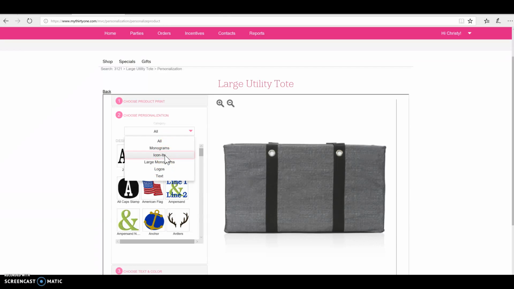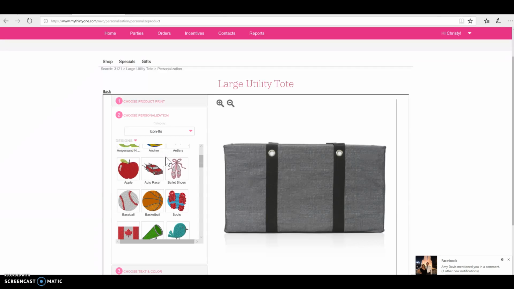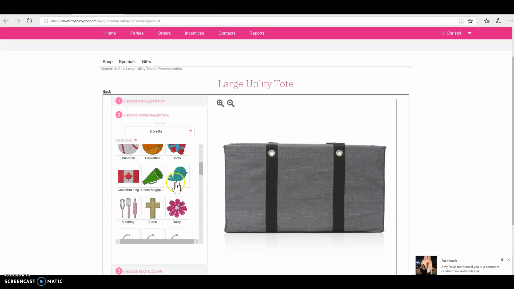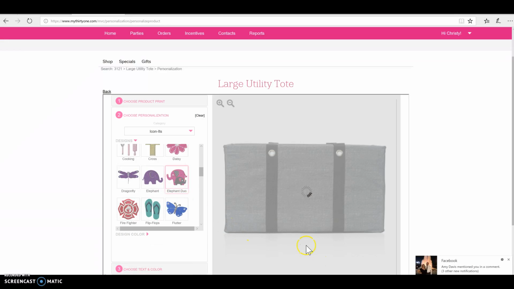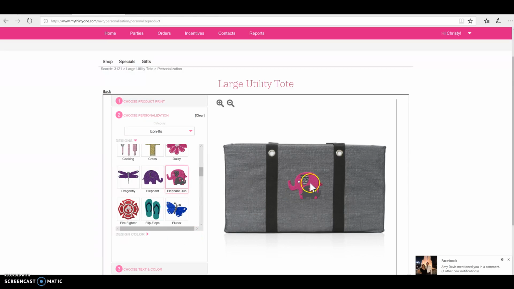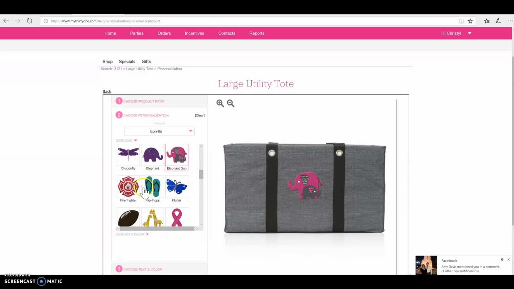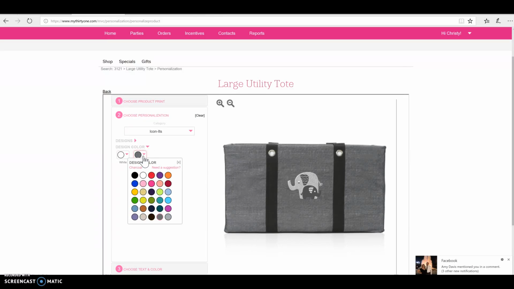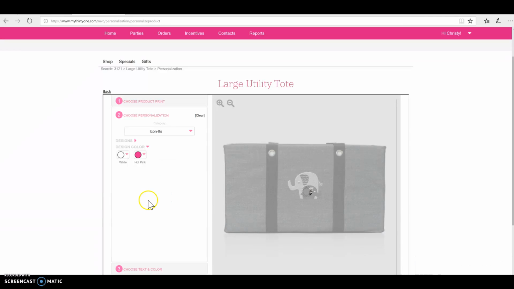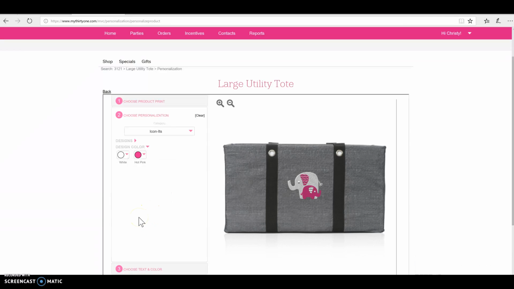So if we were to do the iconics, you can see that these are all the ones with the little graphics in them. So let's choose this adorable little elephant. And as you can see, he's hot pink and gray. He's not going to look real good on here, so we're going to change this color. So we can go in here and we can do, let's do a white elephant. And then the charcoal, I'm going to change that because he's not looking real good in that one either. And I can do a hot pink. Now, as you see, it changed the little ear on the adult elephant as well.